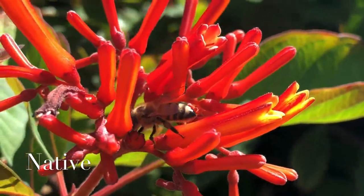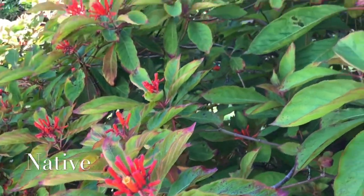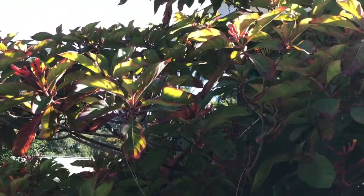I'm not saying pollinators always prefer native plants — I've had bees ignore Florida native plants and hang out around my blossoming green onions. But with this plant specifically, even when native and non-native were only 10-15 feet apart, they went to the native type. Probably the biggest reason to plant native over non-native is that our depth of knowledge about Florida native plants is not very deep, and Florida's ecosystem is completely unique in the world. If we lose our native plants, we really don't know all the things we're going to lose. Creating native plant corridors through our own yards is a fantastic way to help the environment, wildlife, and habitats.